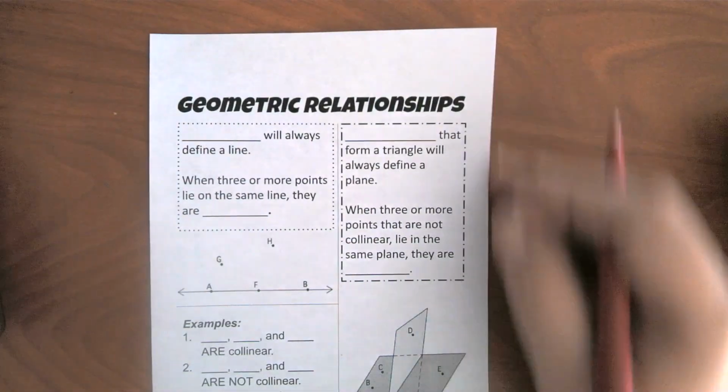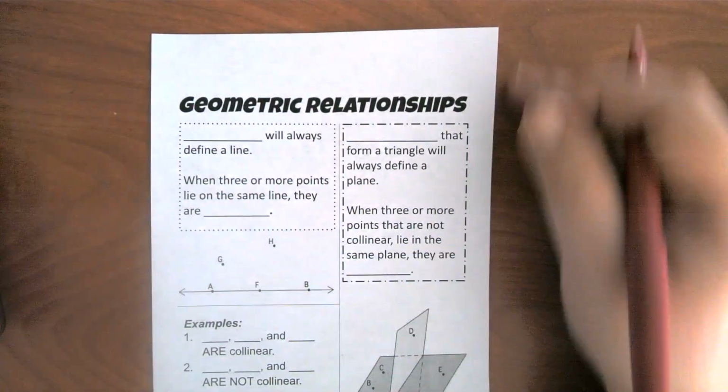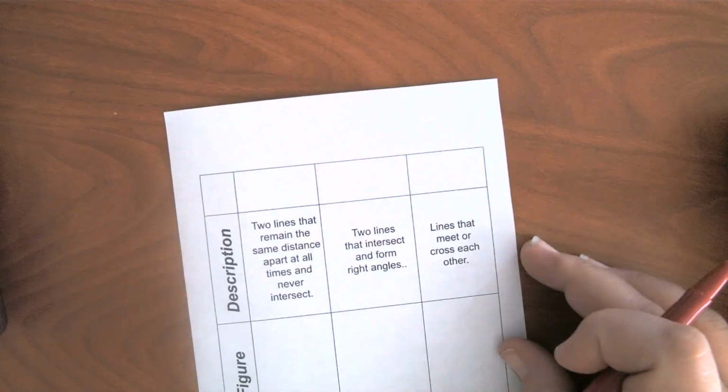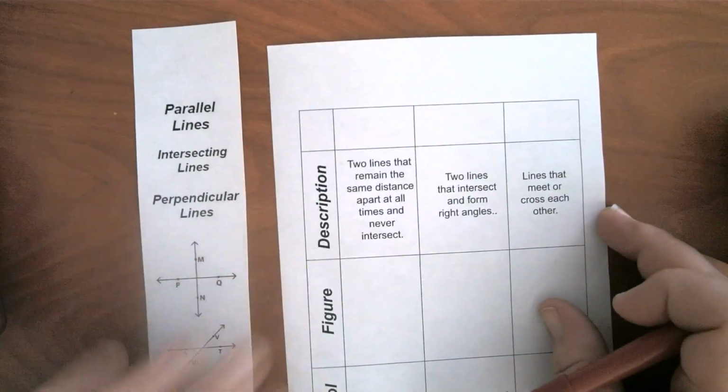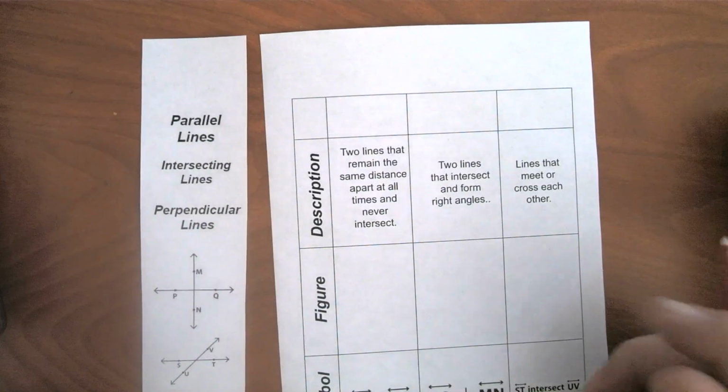You're going to make sure you cut this page in half if you have not done so already. So you should have this side, and then you should have this side, and you should have this little piece of paper. So if you don't have all three things, go ahead and grab them now, pause your video, and come back.